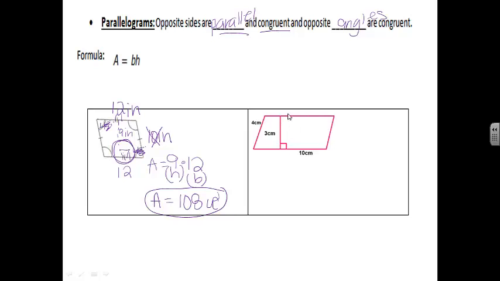Now this one's a little bit clearer. First, you find the right angle. That is the key to all area. I found my right angle here. What is extra information in this parallelogram? Very good, this 4. We do not need this 4. There's a 4 over here. We would not need this 4. We need what makes the vertex of the right angle, which would be a 3 and a 10. So area equals base times height, which would be 10 times 3. So area equals 30 centimeters squared. Easy. As long as you find that right angle, it's going to be really easy.